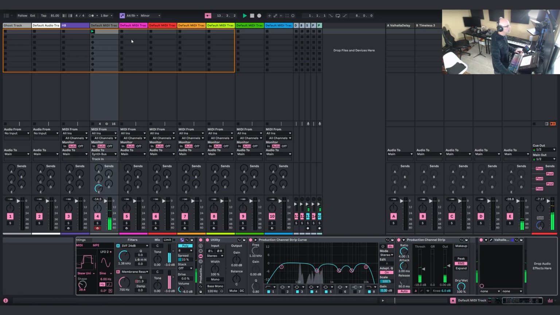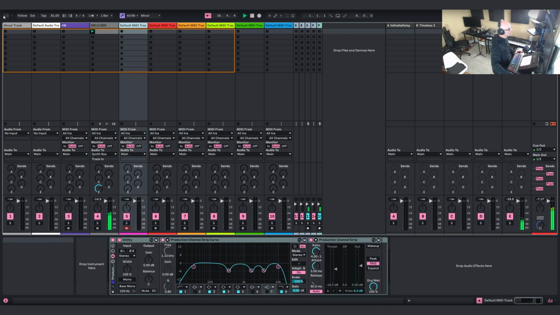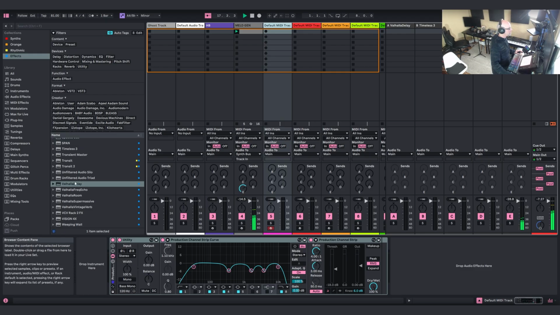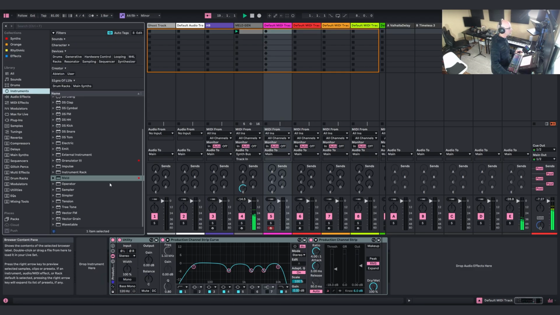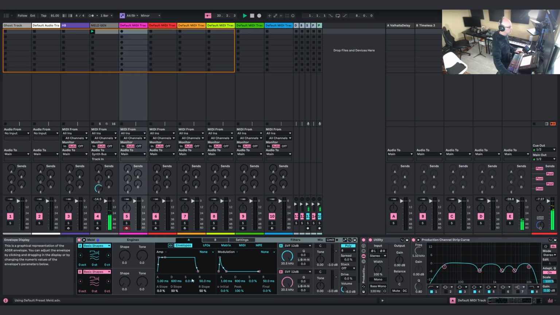Cool. Okay, let's grab this and we'll just call this Meld Gen. So that's our first Meld there. And let's use a second one, okay? We'll use the second one as like a sequencer. So we'll go Instruments, Meld. And we use this one as sort of more of a traditional style, right?